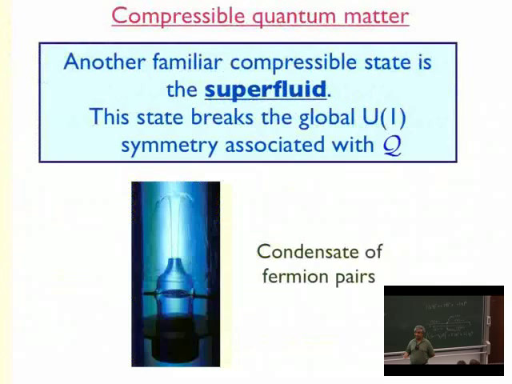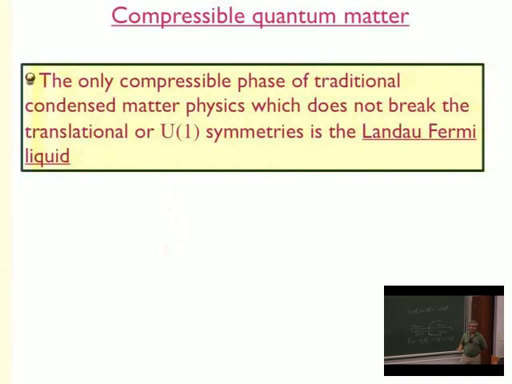Okay. So from a field theory perspective, getting a compressible system without a broken symmetry is actually a very strange thing. But from a condensed matter perspective, it's what you learn the very first day, because that's the Fermi liquid. The Fermi liquid is a ground state of quantum field theory that doesn't break any symmetry, and it can live in any dimension, but nevertheless has gapless excitations, which are protected. There's actually no way to get rid of them because of something called the Luttinger theorem.